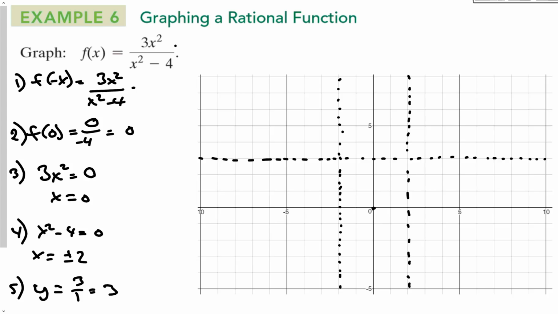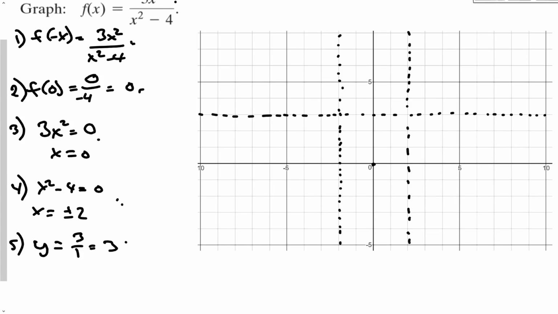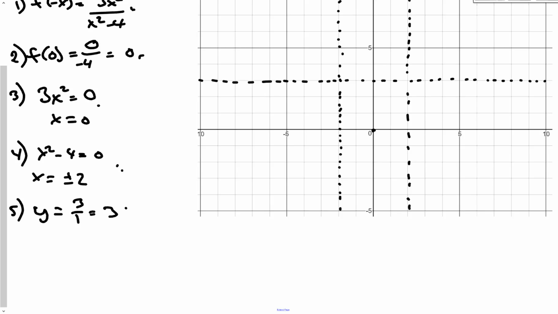So we've got a lot going on in this graph already, before we even start plotting points. And again, this is the part that takes the longest. What we've done so far is just the setup. This is helpful because now we only have to graph half of it. This is helpful because now we at least know what the y-intercept is. We should always find the x-intercepts and always find the two sets of asymptotes, the vertical and the horizontal asymptotes. But this is all set up to guide us through the rest of the problem, which is to pick points.